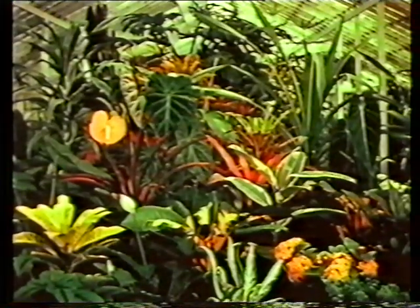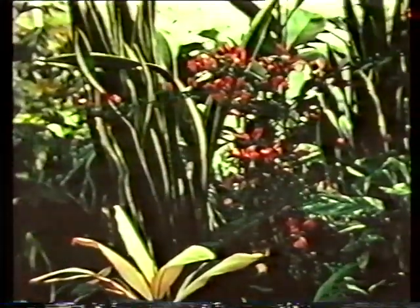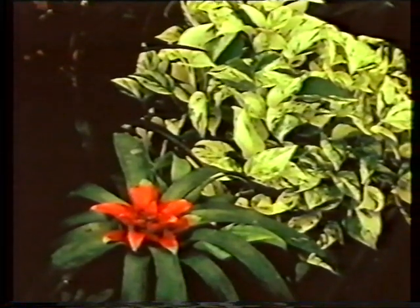Modern home design and decor have revived interest in indoor foliage plants, and nowhere else in Great Britain will you see them grown on a scale to compare with this. Many new and rare exotics are on trial here as possible house plants. A tough constitution is called for to cope with the poor light, the dry air, and the drafts of the average home windowsill.